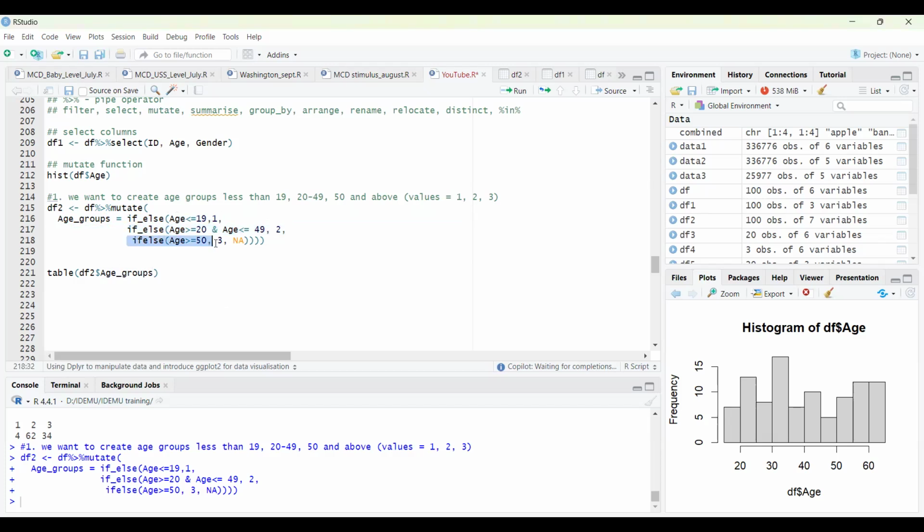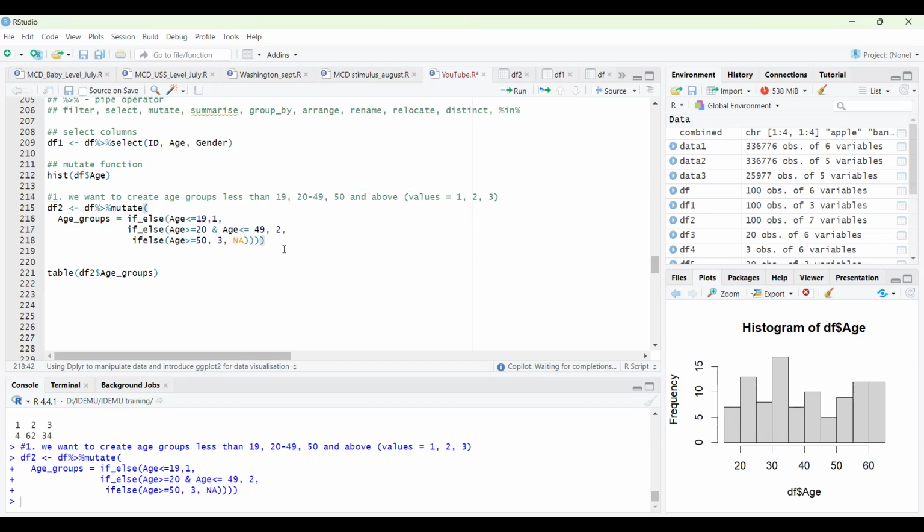If else age is greater or equal to 50, give it a 3. Or else let it be missing. NA means missing. So anything that is outside these 3 has to be missing. So that's why we put this option of NA.